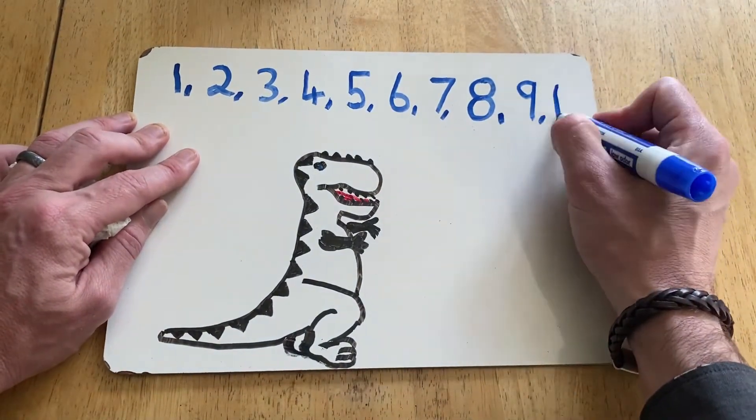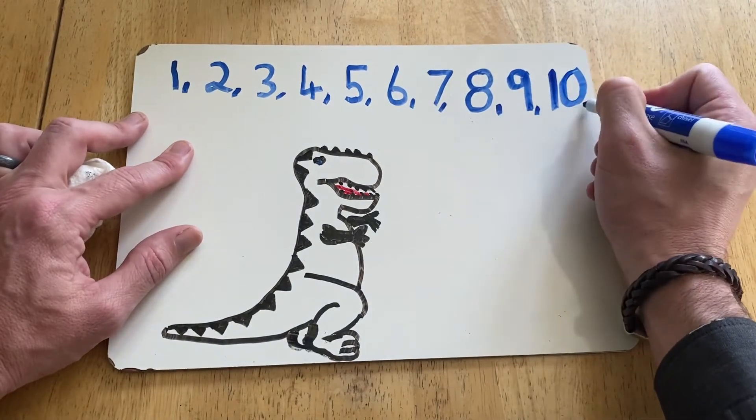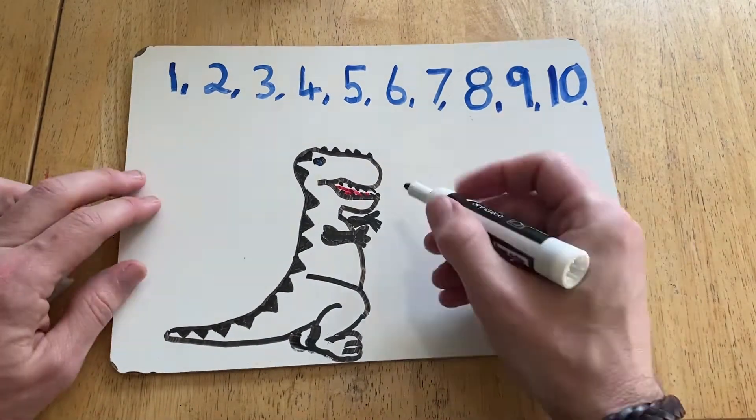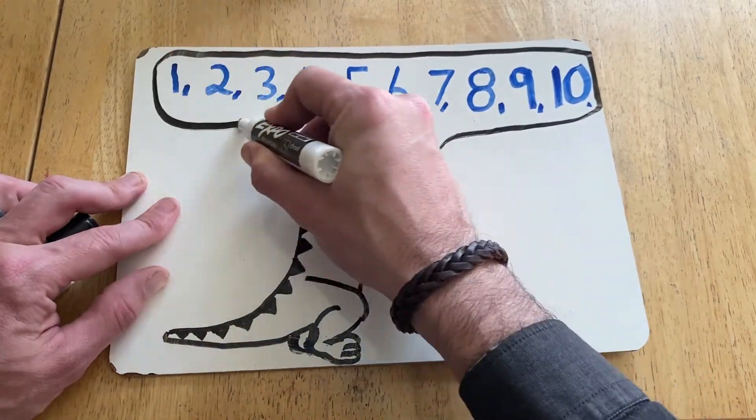So in this drawing, once it's done, what do we have to do next, Grace? What do you think we're going to do when we're done? We're going to publish it to the wall. Yeah, we're going to publish our drawing.